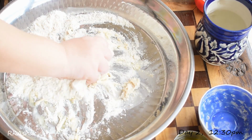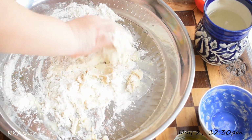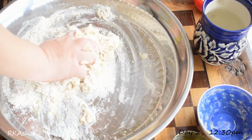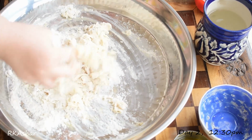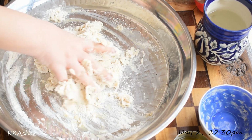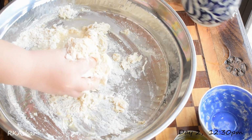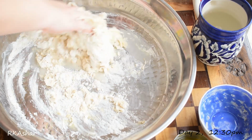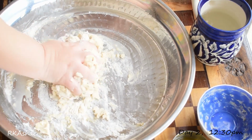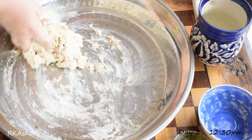If you want to make pav out of it for pav bhaji or vada pav or anything, you can go ahead and use milk for binding your dough. Sometimes you can even add milk powder in this dough. So we want a really soft dough for making bread. So I'm going to add more water for binding. And let's mix this up really well.